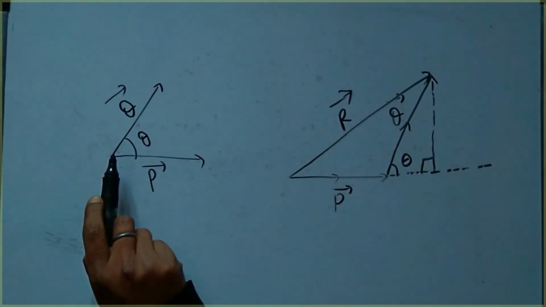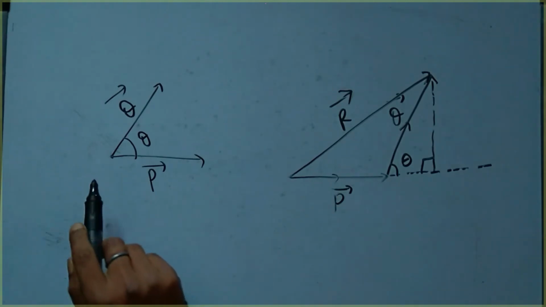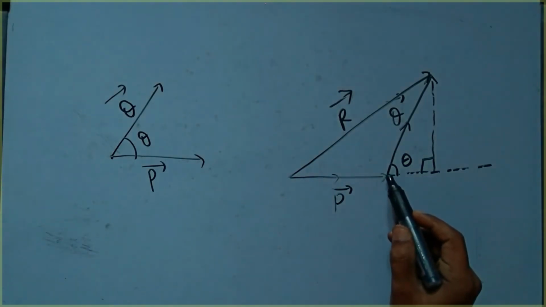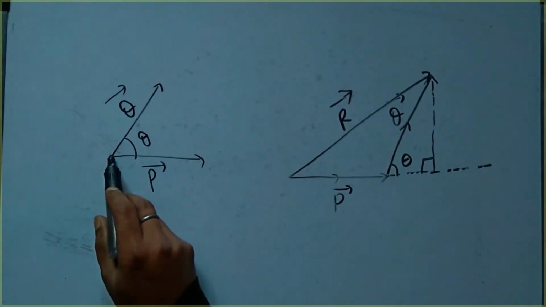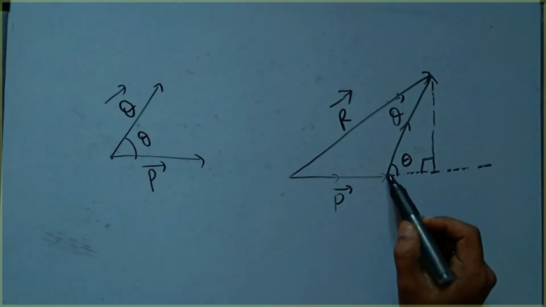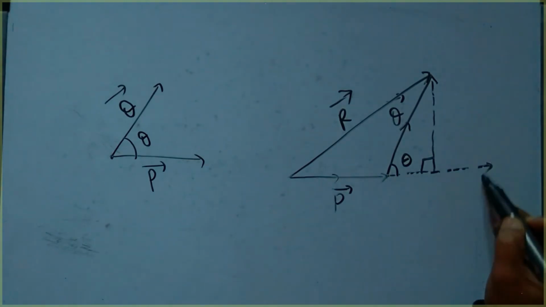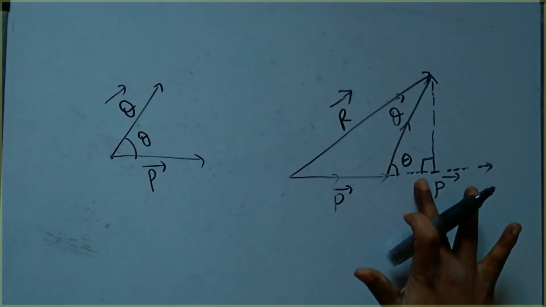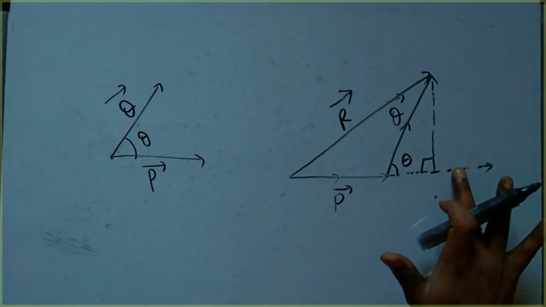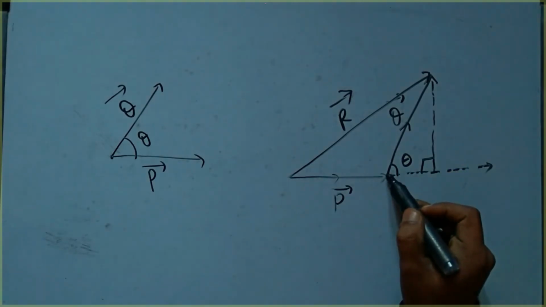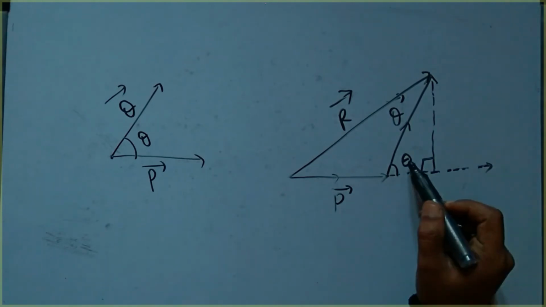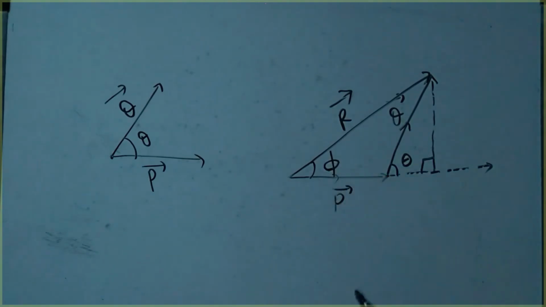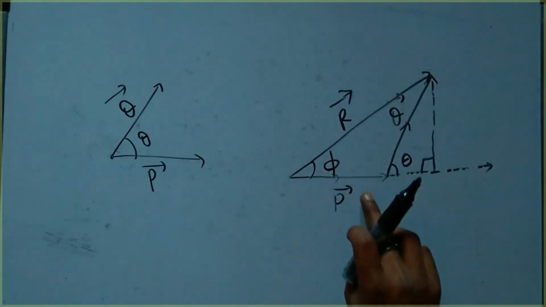When we take the angle between two vectors, it is very important to notice they have a same common point. As we see, this is a common starting point. If we take a common starting point, we can represent this as P vector again. We don't need to write it again. We can represent by phi. So theta is the angle between P and Q. Let phi be the angle made by resultant with P vector.